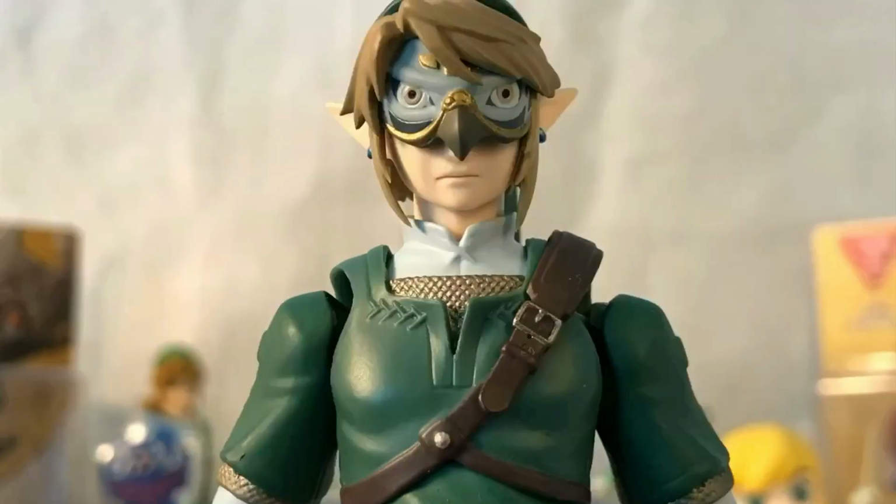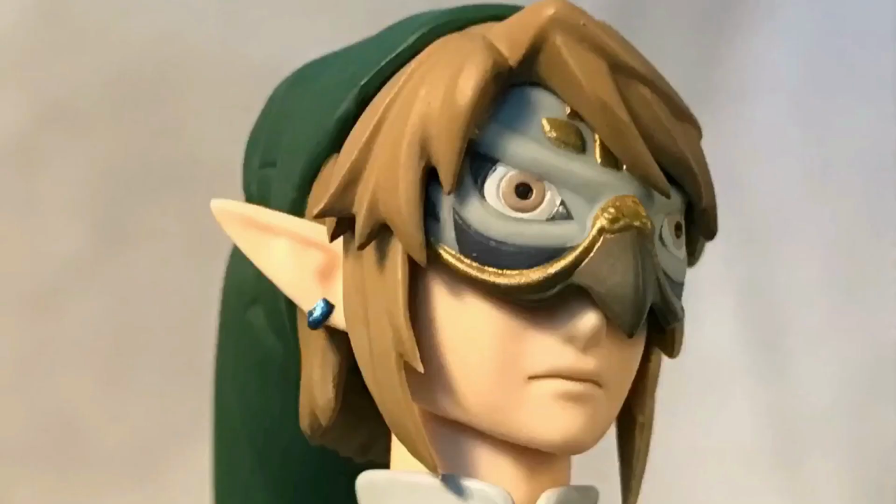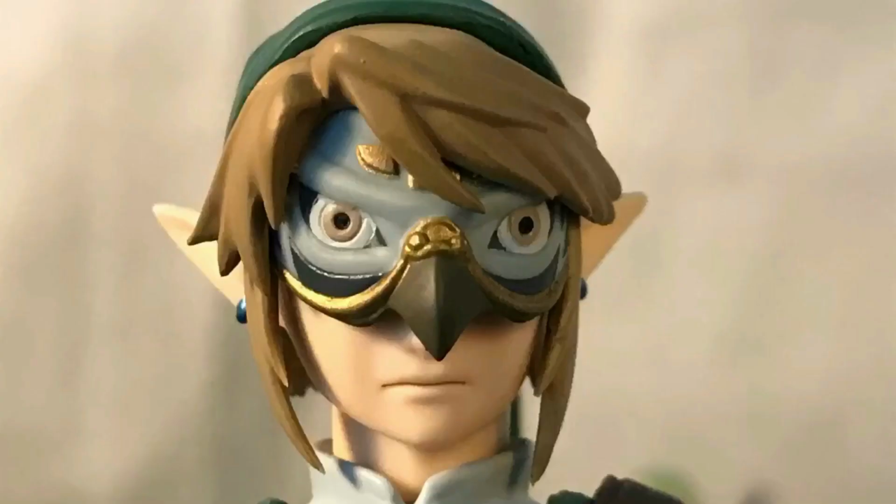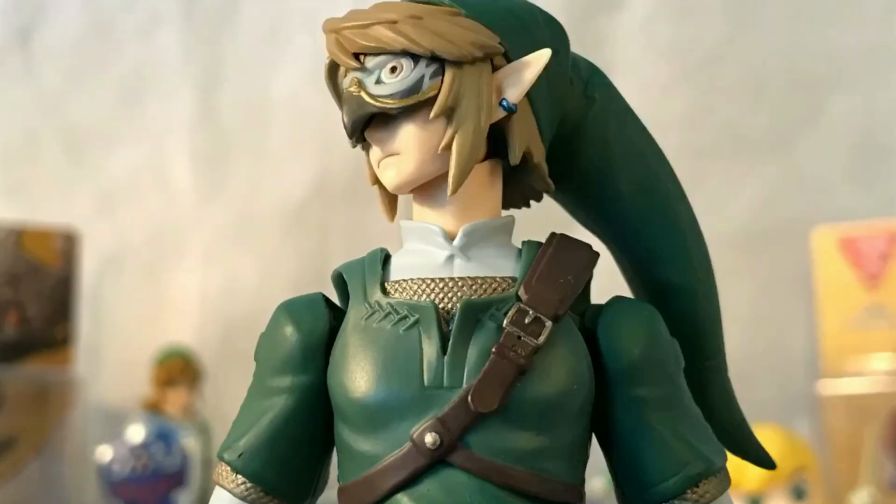Oh snap, Hawkeye. So this is an extra hair piece that has the Hawkeye mask on it. Used in the video game to see further when shooting arrows, or just to see further when you want to look further. Yeah. But yeah, it's well painted, looks nice, and well sculpted. I'm very happy with it.